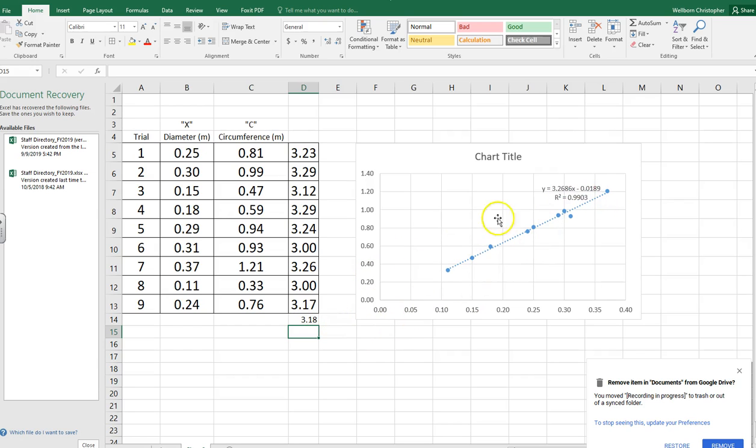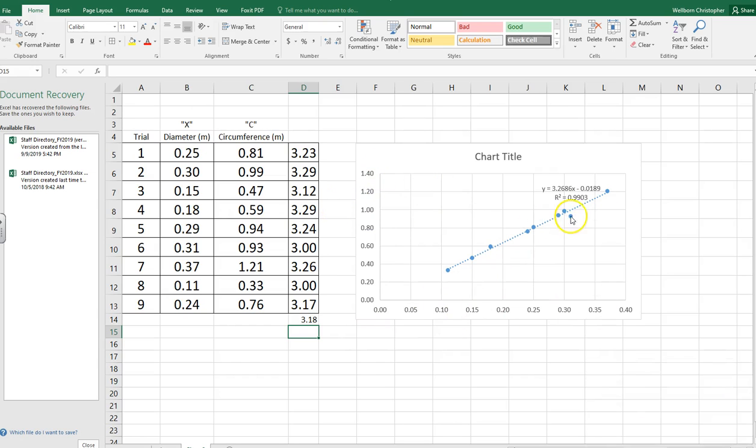This is the technique that you're going to have to be able to do to fill out a lab, this finding the line of best fit business. And it's much easier on Excel than doing it by hand. You don't have to worry about the scaling, picking the points, and all that. It just does it right for you. So that's it. That's all you got to do. So practice that a couple times, please, so you know what you're doing.